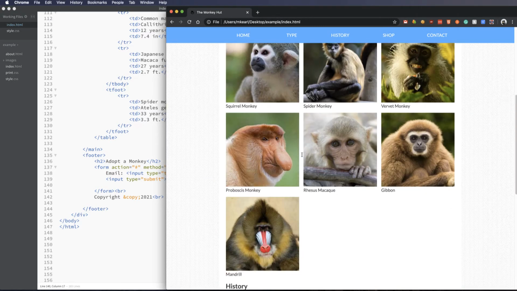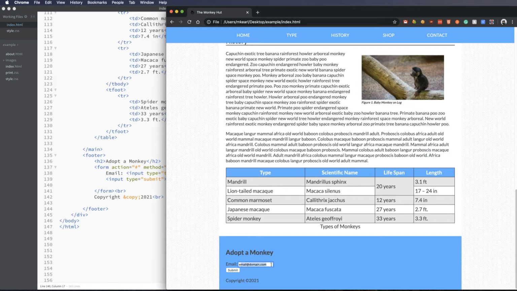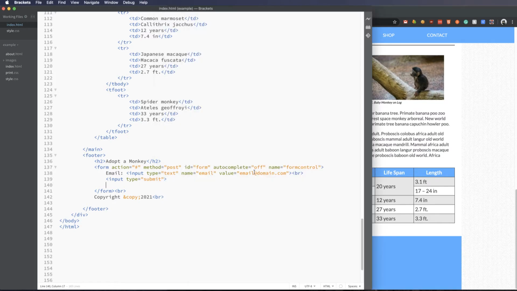And so in this case, you can see how email@domain.com is already there. And so I could submit that and it would just loop right back around. And so value is a way of putting something in so they don't have to type it. Some of you might think something like email@domain.com would be good, but often people hit submit and not type their own in, and then you get bad data. And so for that, we use something called a placeholder.